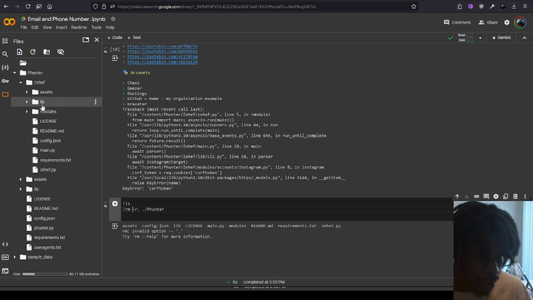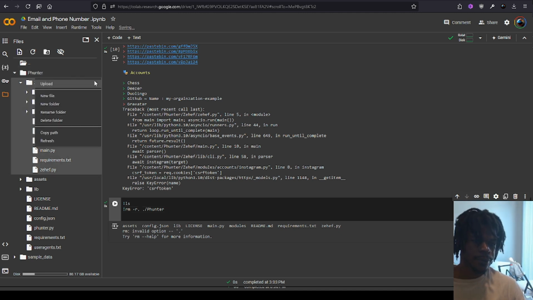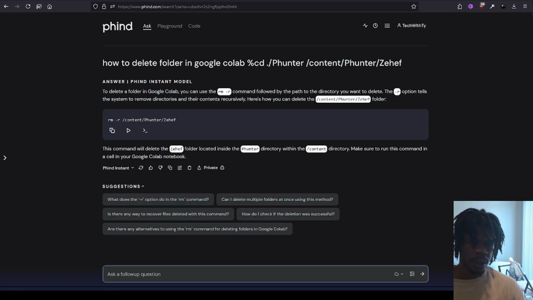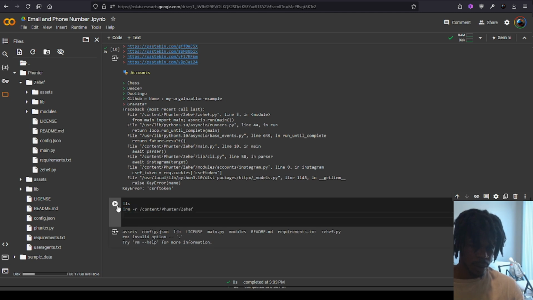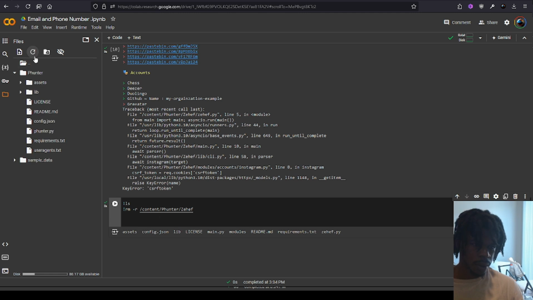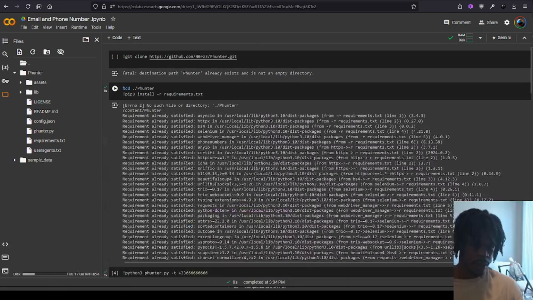There's no way to delete it, unless I do the command. Hopefully this works. What? Oh, okay. That was the correct thing to do, actually.